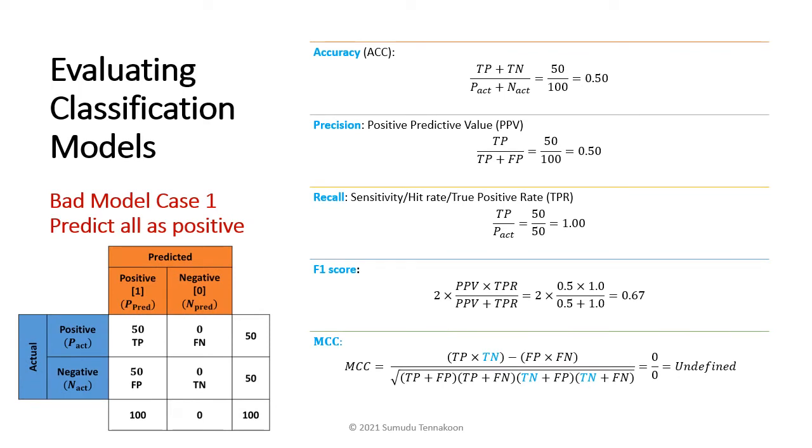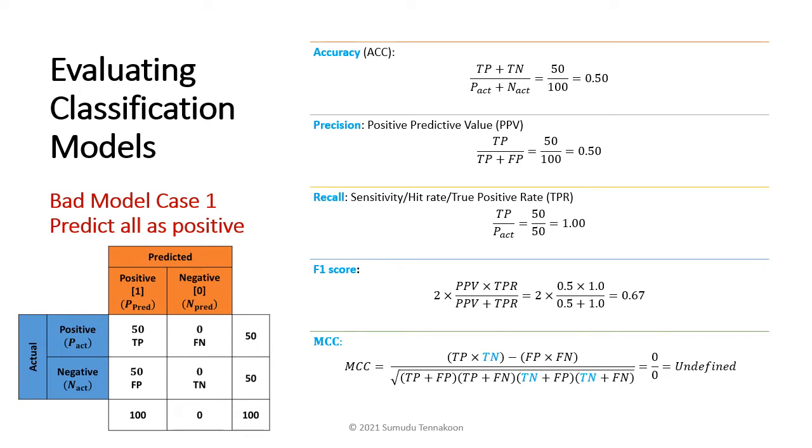Let's look at some extreme models, which are bad examples in terms of performance. This will also help us understand how a bad model can behave. In this model, we send 100 records, or 100 different observations, and it predicts all 100 as positive. In such a model, the confusion matrix has values only for true positive and false positive, but the false negative and true negative don't take any values, as you see in the bottom right corner of the confusion matrix.